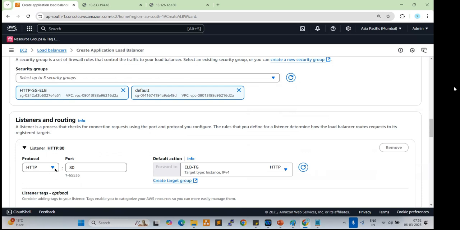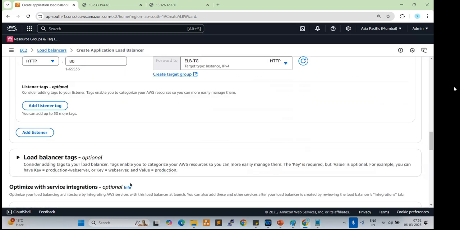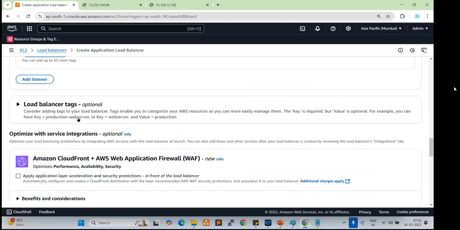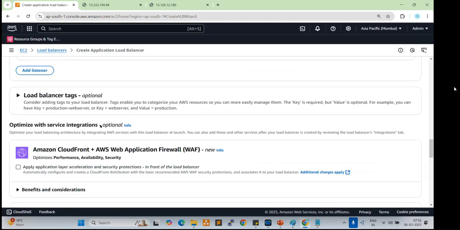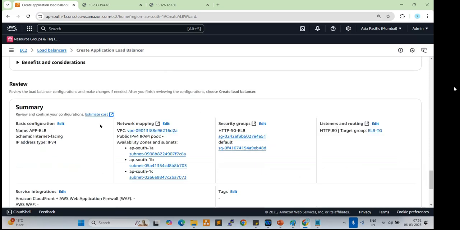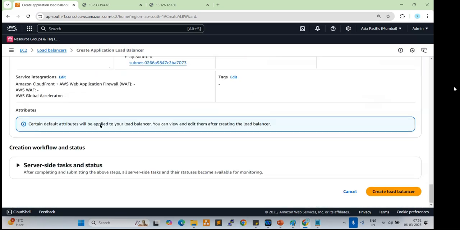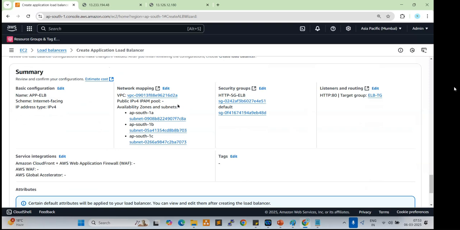Now protocol is 80, which is HTTP. Next, scroll down here. You can check all these things. These are all default values only. Don't need to change anything. So here, network mapping, we enabled all the zones, and the security group HTTP SG and the default one also enabled here. So target group we attach to the ELB.